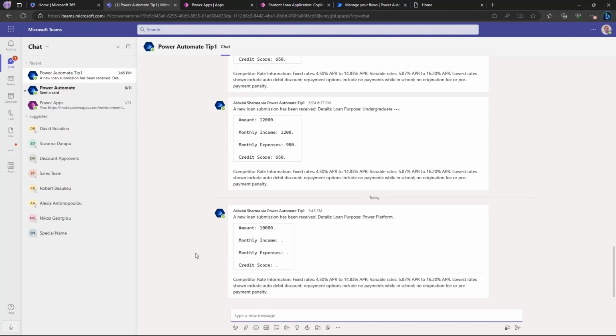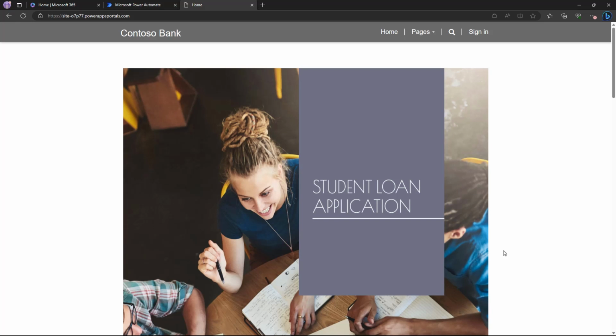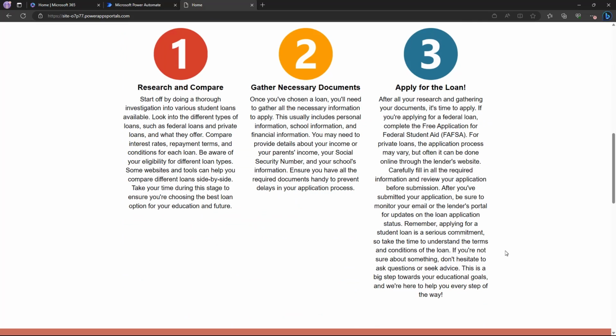We can even take this a step further though and add even more capability into our process. When we send this message to the loan officer, I'd like to send along some competitive information. We usually compete with Contoso Bank, and I'd love to extract some information from their website with relevant things like their terms and conditions so that our loan officer knows what the competitive situation is.